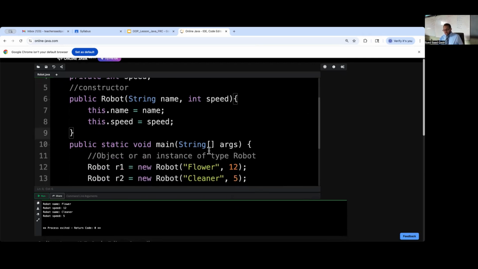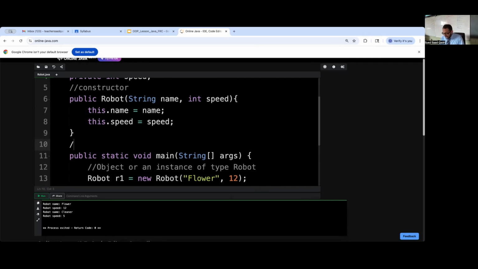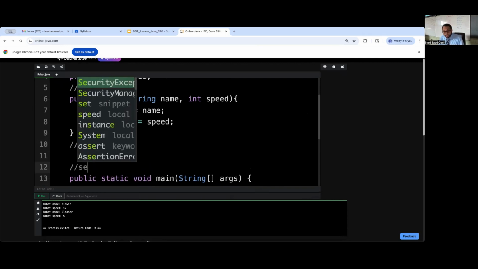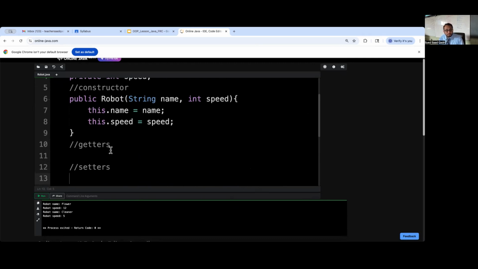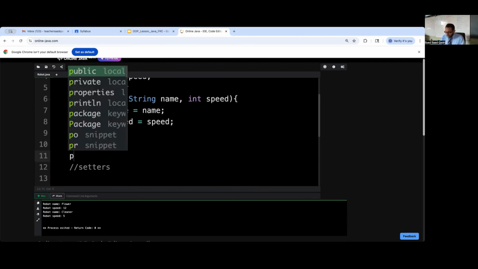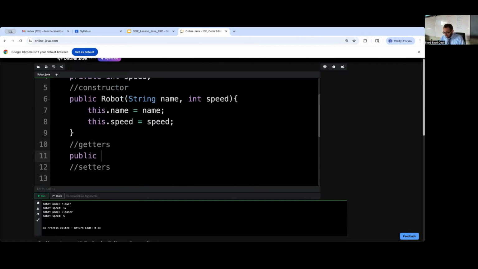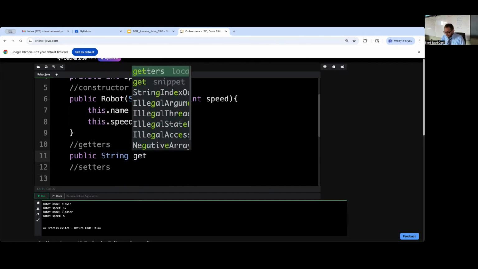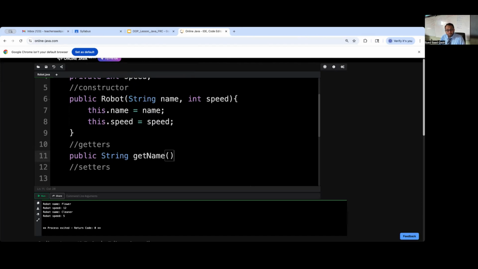So here, after the constructor, we will add getters. And then after that, we will add setters. So after the constructor, I'm adding getter. What is the syntax of a getter? Public, return type, get, property.